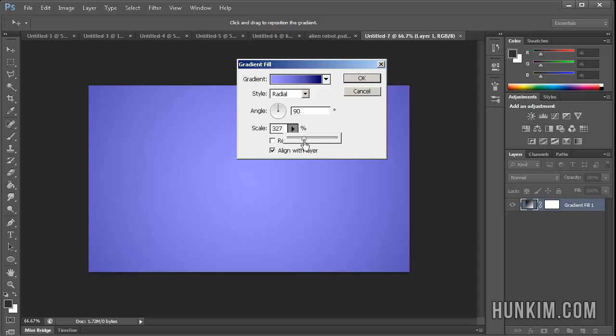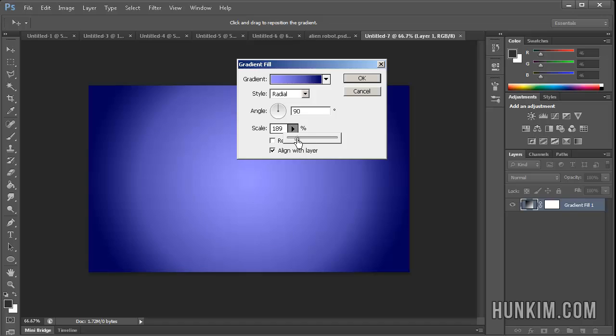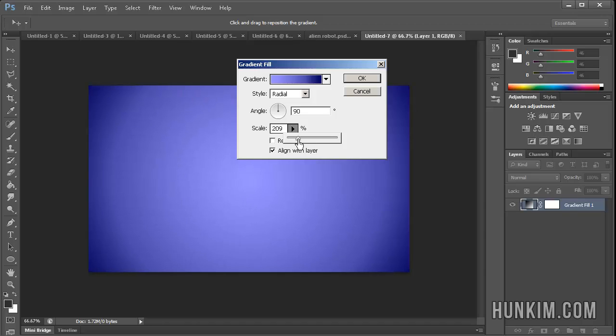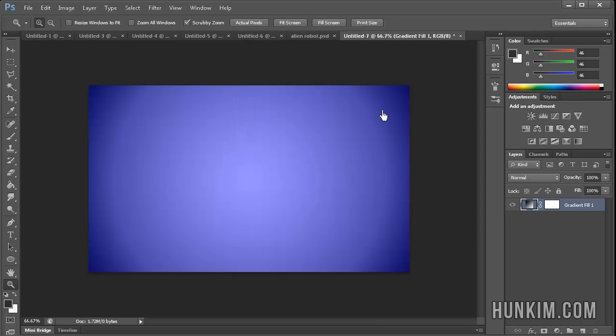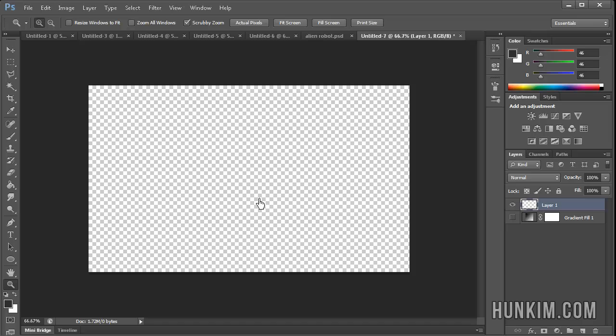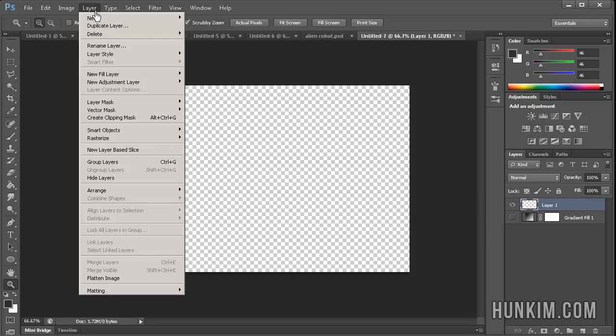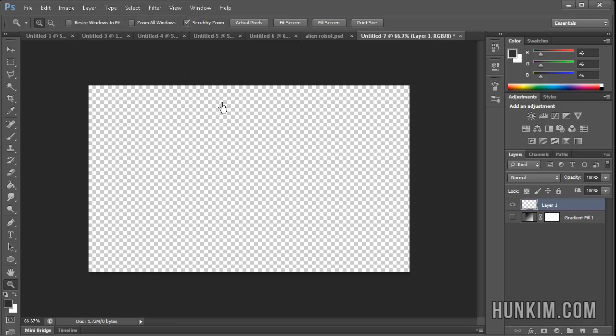So see what happens here. Let's not make it too large. This is kind of interesting how we have a 200%. You have a nice dark edge there. This is kind of nice. So click OK. So what's the point? Let me create a new layer, hide this layer, and I'm going to do something very similar without using that layer, new fill layer.